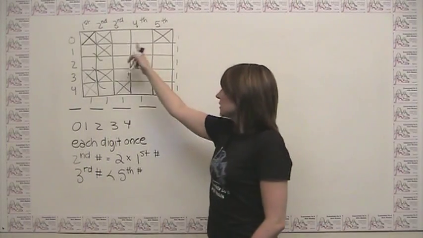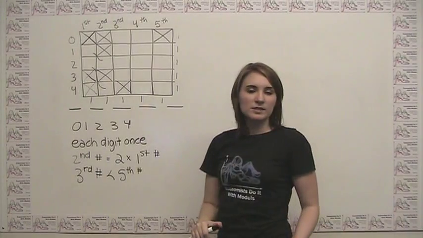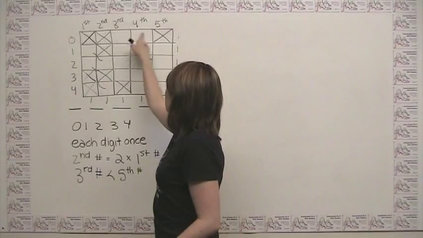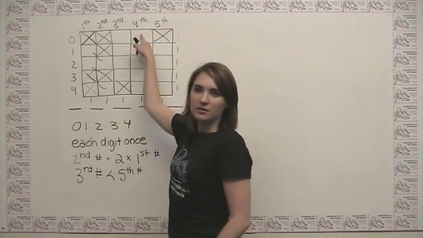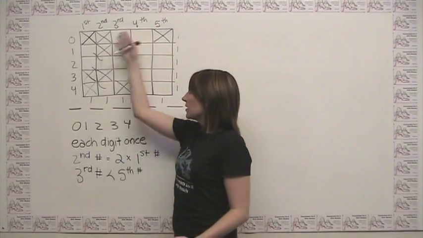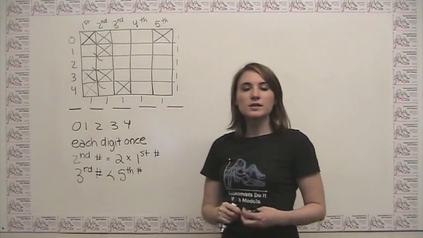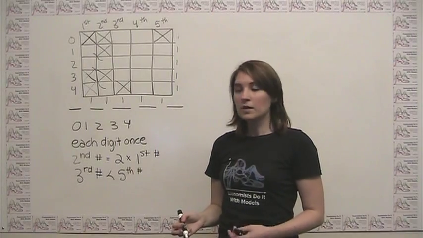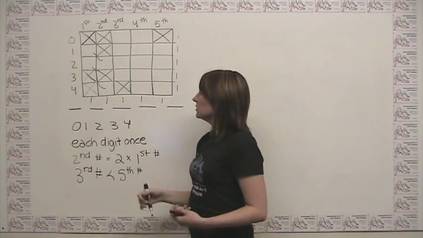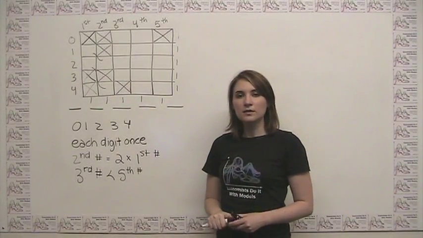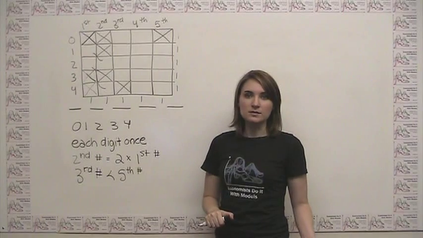So we can start looking at the rows and ask, are there any rows that are particularly limited? And you'll notice here that the 0 can only go in either the 3rd spot or the 4th spot. These aren't things that are important to write down, but they're important things to note because they're probably going to become relevant as we start looking at the questions. So the next thing we can do, once we have as much done as we can here, is in fact go to the questions. So let's do that.